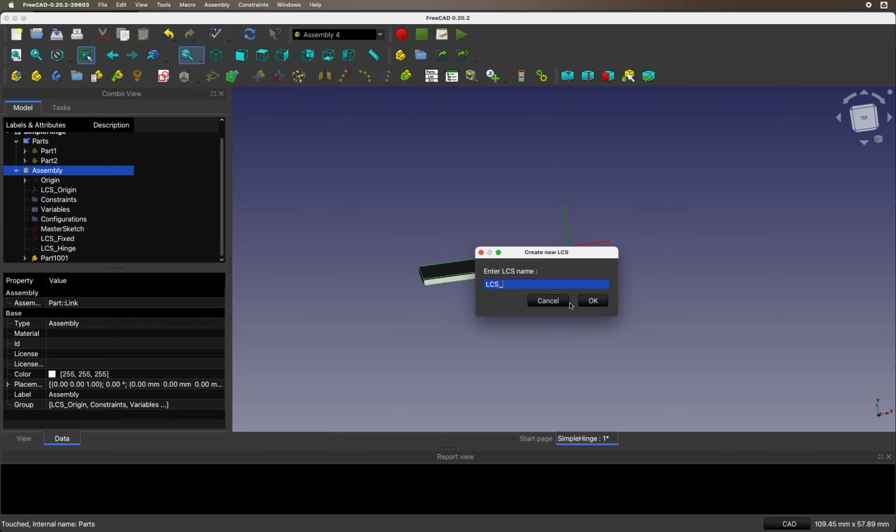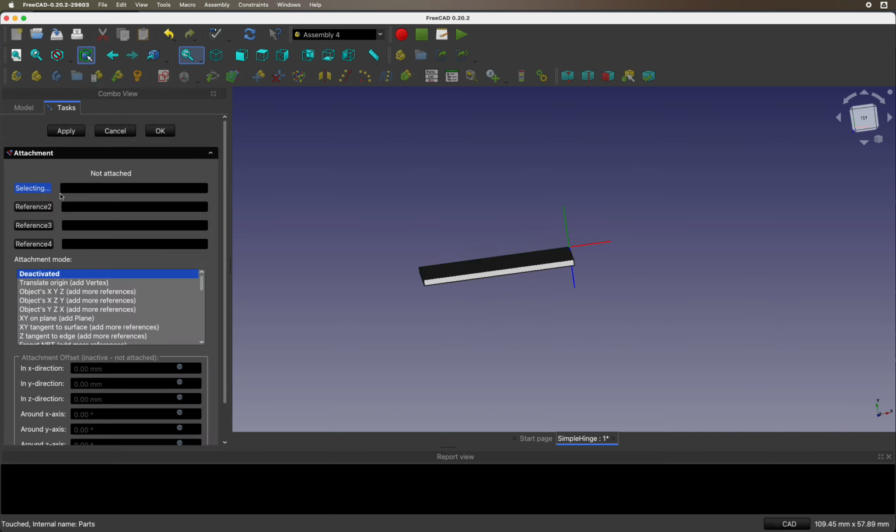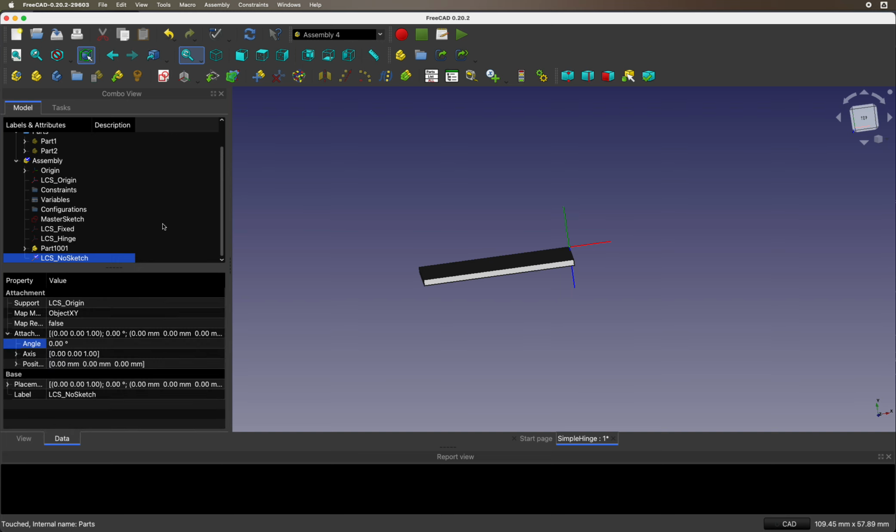Call it LCS no sketch, and we want to attach it to the origin. And we want to have free movement. There we go. So now we have a place for the other one.